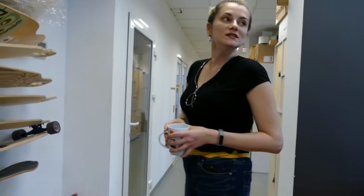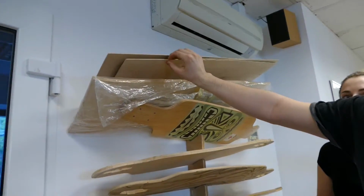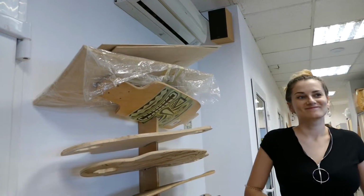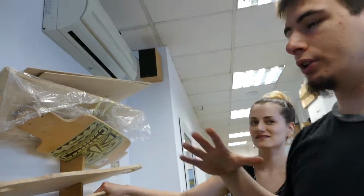Oh, okay. We basically start with just three pieces of plywood. You glue it together and cut it out, and the work advances, and then you finish with a longboard that you can ride on. But this one is curved, right? Yes, all of them are curved because they are glued in the press. How did you do that? A vice? Something like a vice, I think. It's a special skateboard longboard press, I guess. That's the actual term, I believe.